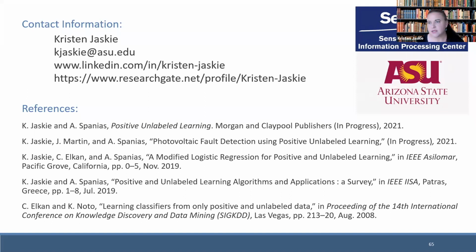Now, one of the papers I'm in the middle of working on addresses something that's lacking from this field, which is a very effective evaluation technique. That's one of the areas of research I'm working on right now: how can you evaluate the effectiveness of your algorithm, which of course is very difficult because you don't have labels. The existing techniques are rather lacking. That is an area of current research, and I'm hoping to have a paper out later this year that will hopefully help with that answer. But at the moment, the best thing I can tell you is that a sanity check after evaluation is probably the most effective way to verify that.